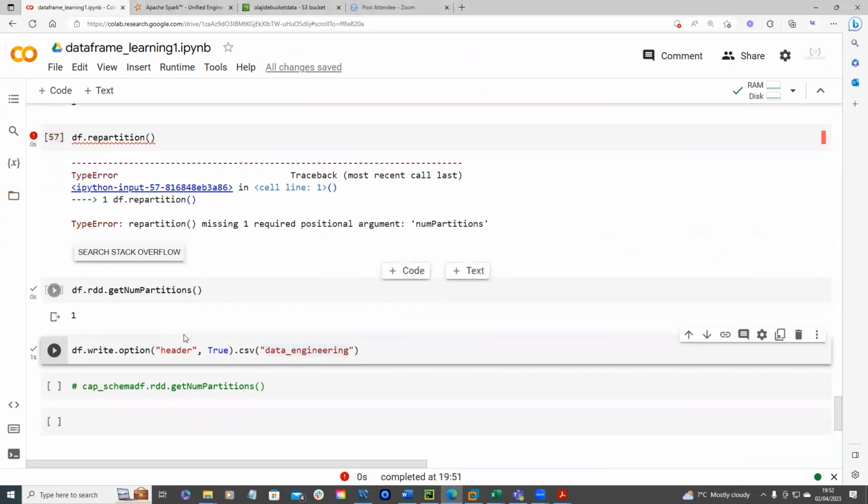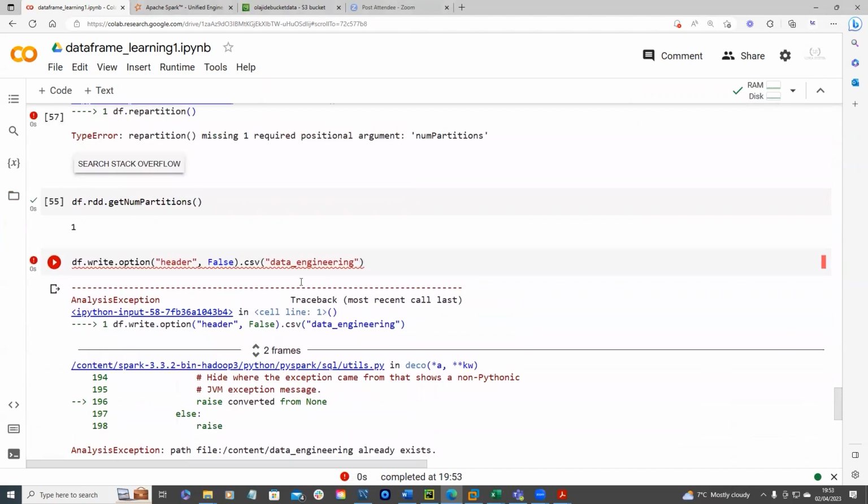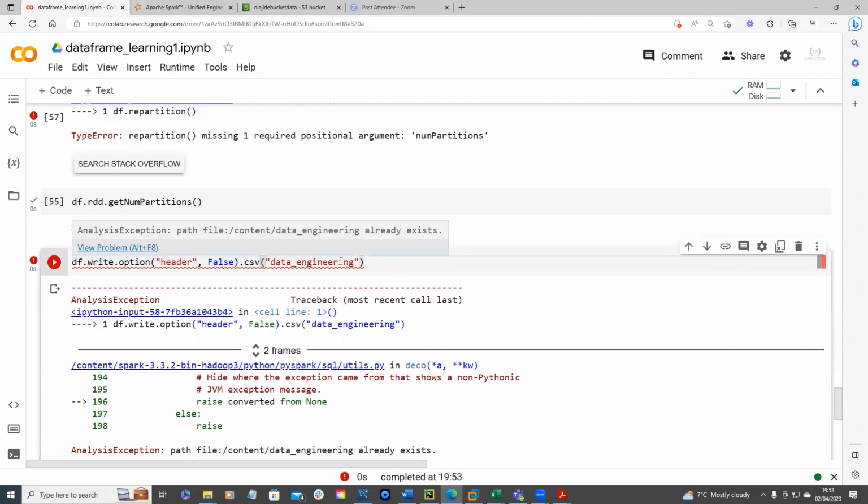This particular one, remember the one that we did here after passing the column. So I'm writing it to a particular path now. I now use write. You remember, look, you use df.write. This is a function. The option, do you want the header to be assigned? Then CSV. So if I take this off now, let me say header equals false. Let's see what's going on. Sometimes I always use header equals true. Can you see it's saying already exists? So let's manipulate it.